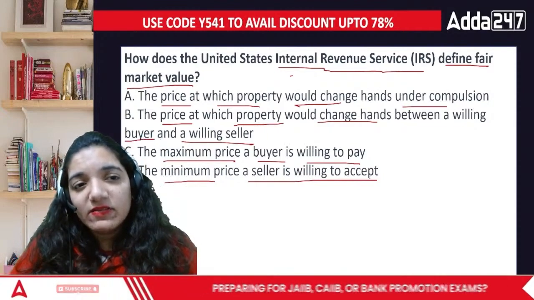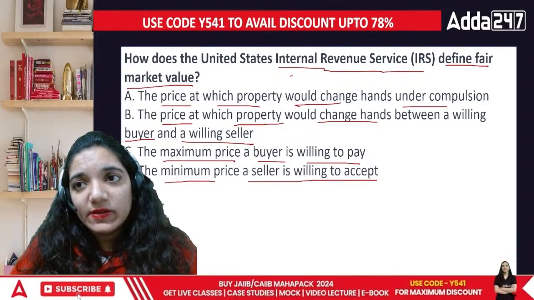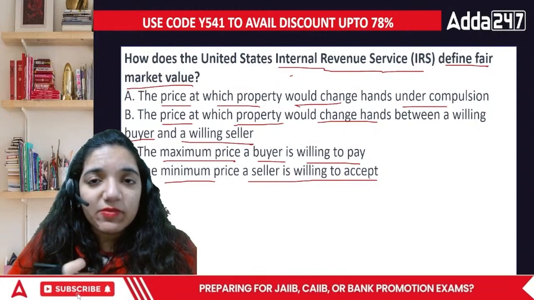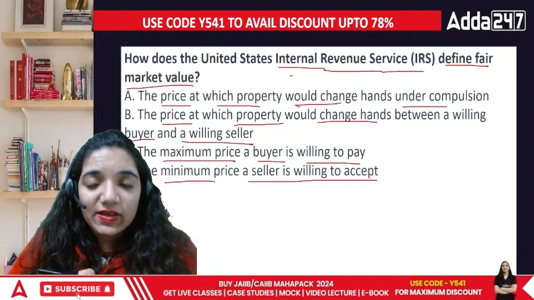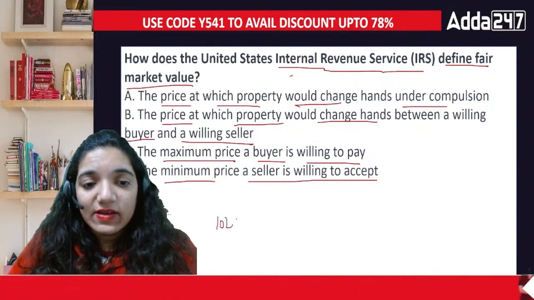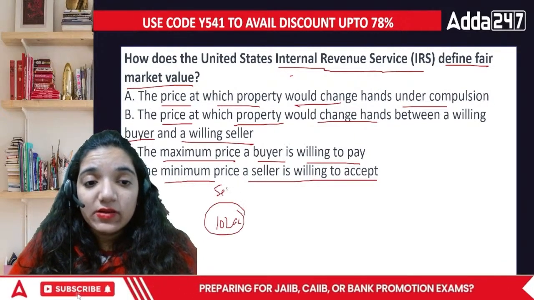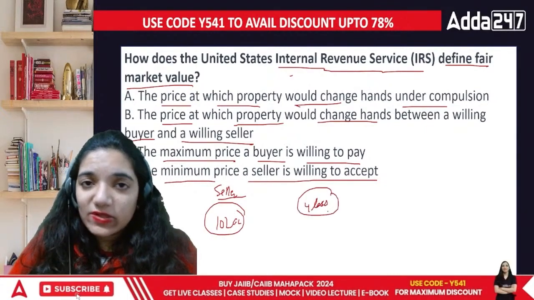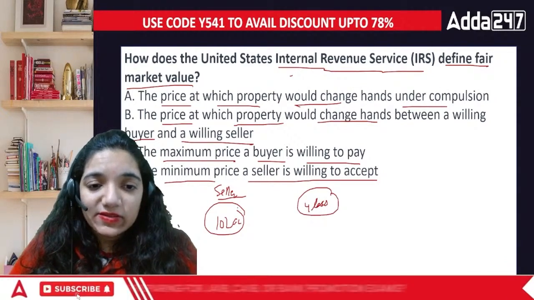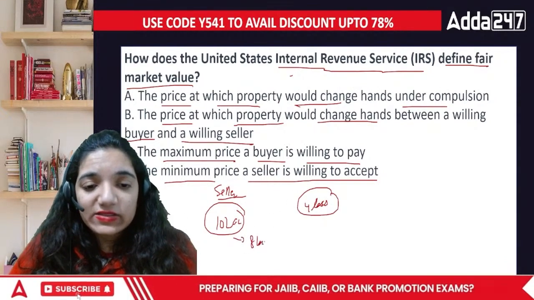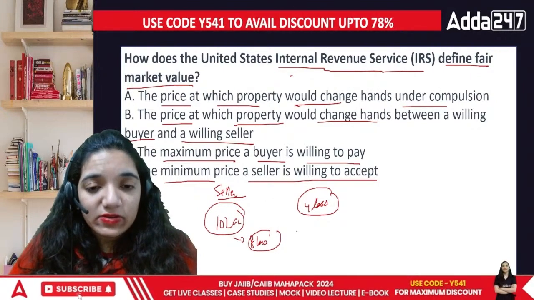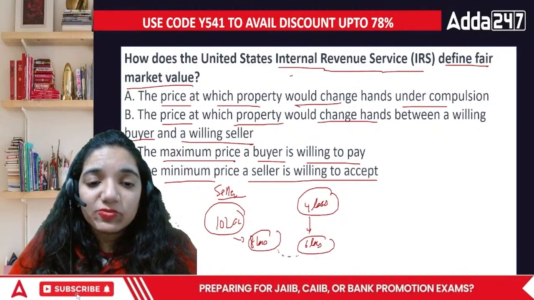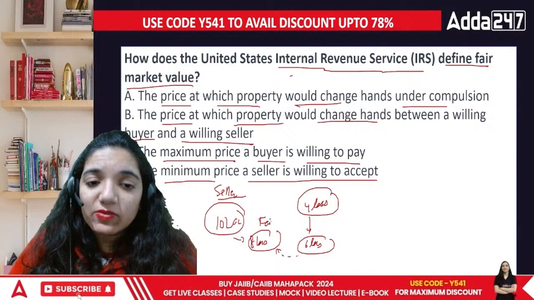But I think the value of the thing should not be based upon one side. If I'm a seller, I would always try to sell at a maximum price. And if I'm a buyer, I'll always try to buy it at the lowest price. You said the value of this thing is 10 lakh, and I am a seller. While you are a buyer, you will say, no, no, this is hardly 4 lakhs. Now what's the actual price? They say, let's talk to each other. The seller says, no, no, I think 8 lakhs is the minimum, sir. Beyond that, I cannot give. This person comes up to 6 lakhs. And then ultimately, he also agrees to pay 8 lakhs. Now, 8 lakhs becomes the fair value.